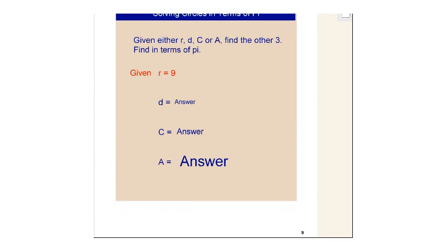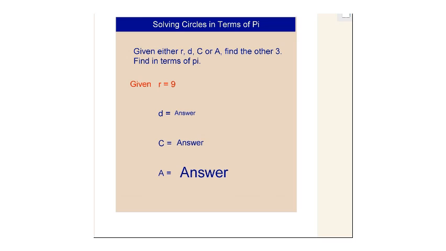So let's move on. Here, these are really great problems. I enjoy these a lot because they're very easy, and you don't even need a calculator. We're going to be finding answers in terms of pi, and what that means is you're going to leave the pi instead of multiplying the pi times the number. So let me show you how to do this.